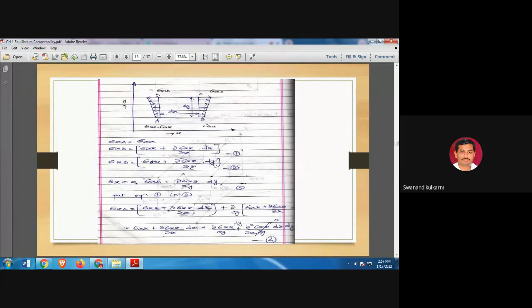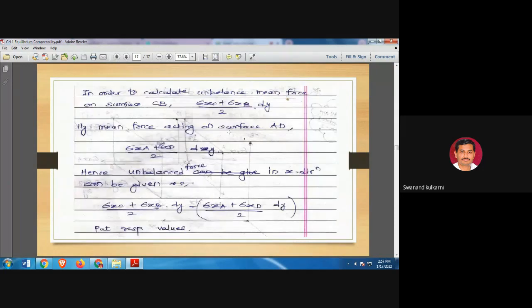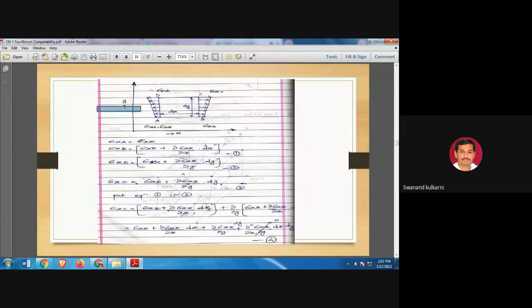इज इट ओके ऑर नॉट? स्ट्रेस ऍक्टिंग इन द डायरेक्शन ऑफ पॉझिटिव्ह एक्स ऍक्सिस अँड स्ट्रेस ऍक्टिंग इन द डायरेक्शन ऑफ निगेटिव्ह एक्स ऍक्सिस, इफ वी टेक subtraction of that and then whatever the remainder, that we will consider as unbalance. Is it okay or not? लक्षात येतोय का? कन्सेप्ट लक्षात येतोय का? येस और नो?